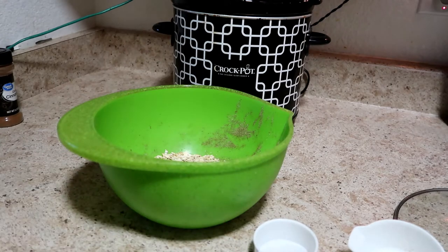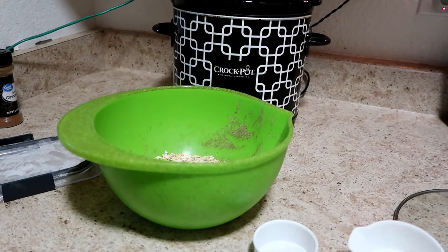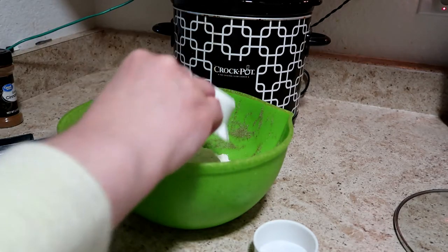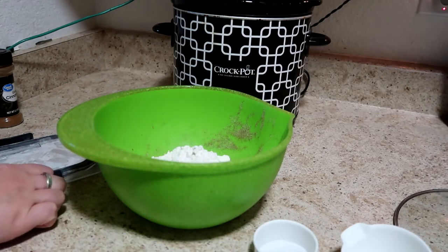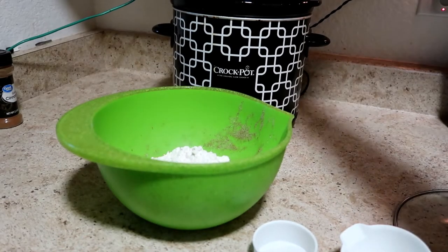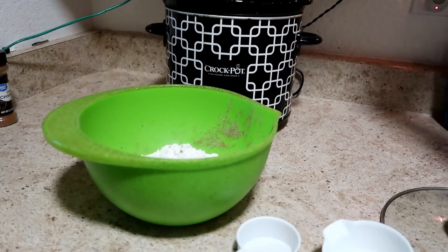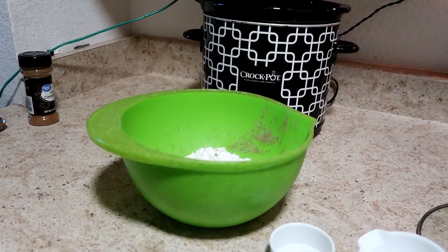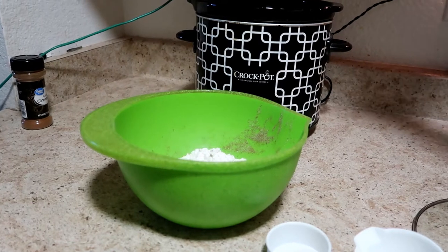So now we're mixing in some oats. We start with oats. We put in a little bit of flour and I think some more cinnamon on top of the oats and the flour mixture, and then you top that over your apples, and then you put butter in, but I forgot the butter halfway through. It still turned out okay, but try to remember the butter in the beginning and not make my mistake.